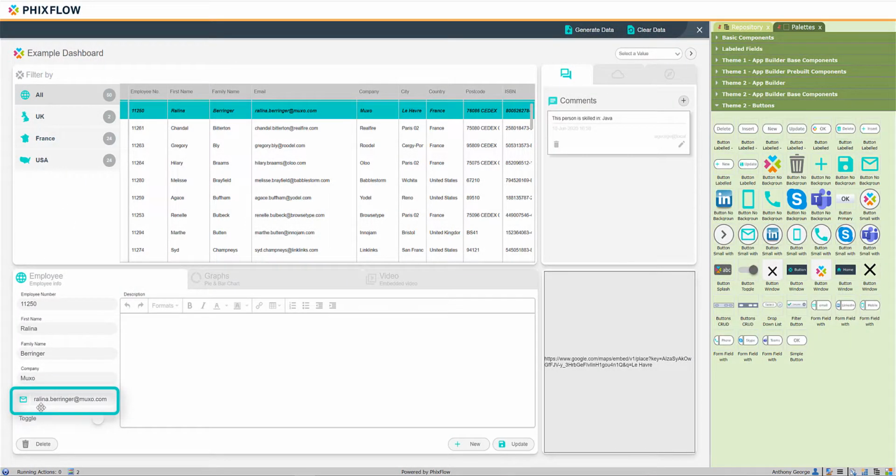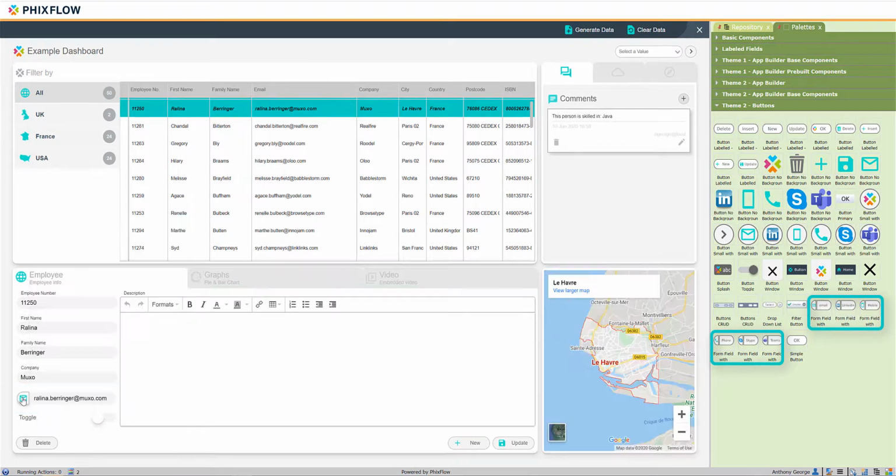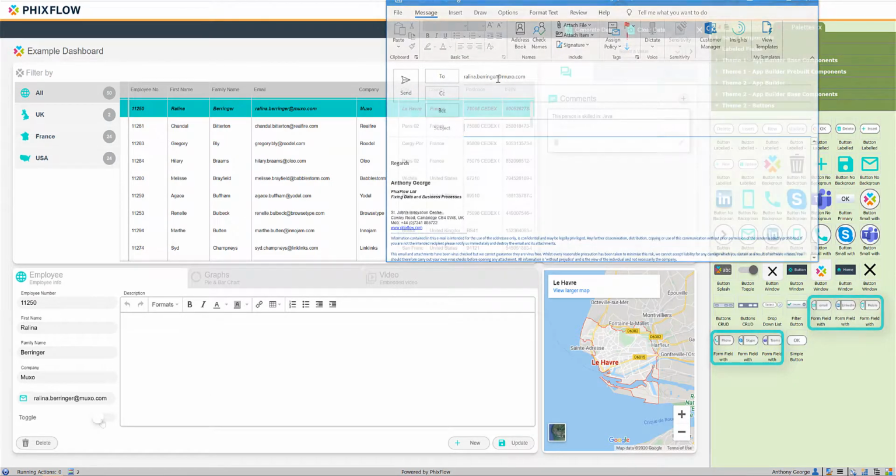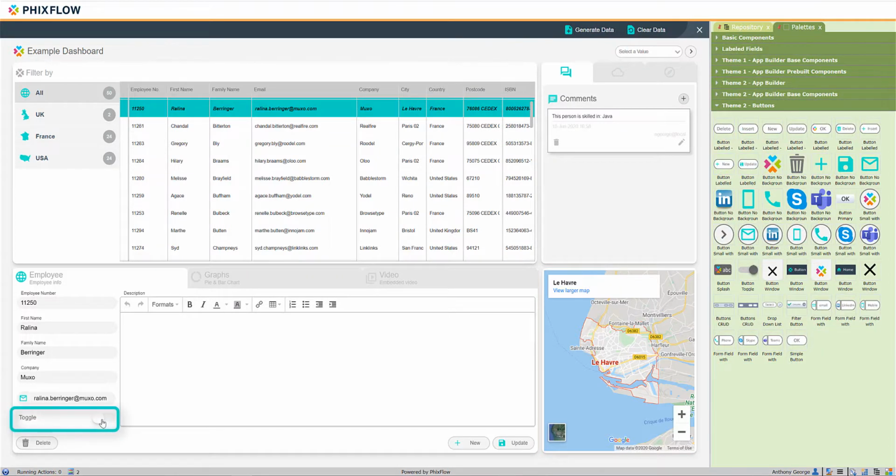We've provided field action buttons for tasks such as email and Skype calls. These are buttons that are embedded in a field, and when they're clicked, they will trigger an action. If we lock our dashboard, we'll see that this button is set to open up Outlook and use the content of this field to generate an email. We've also included a binary toggle button that when clicked will change colour. This can be used to show or hide content on a page, or maybe set a value.